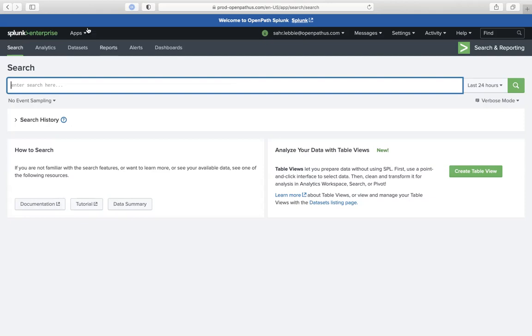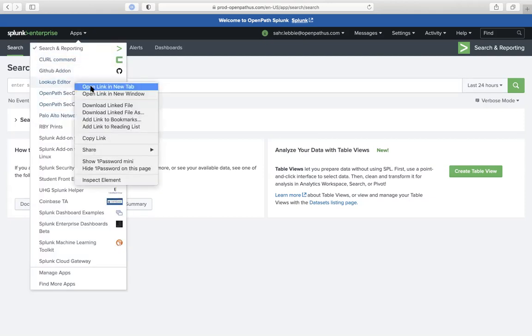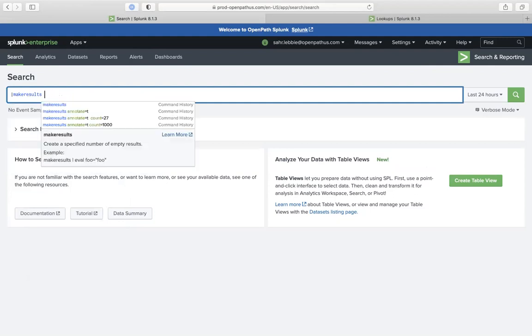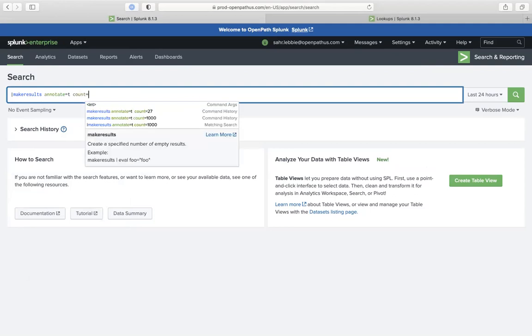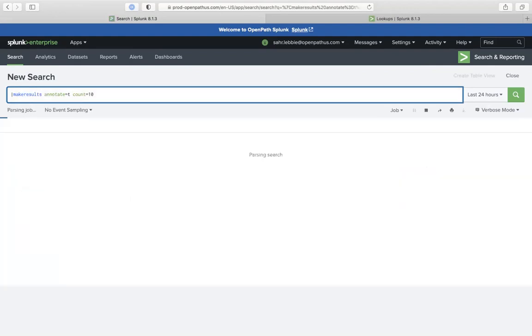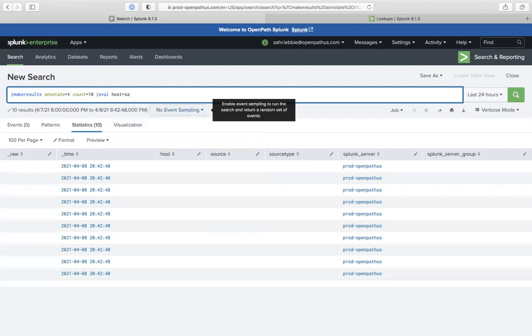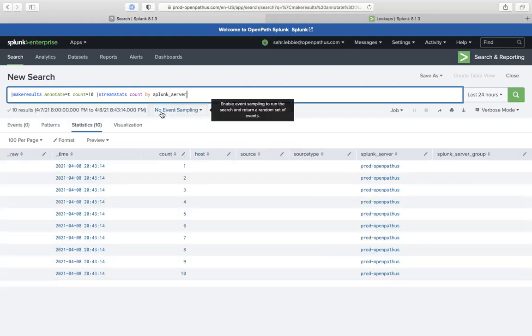So for instance, if I did this, I'm going to open up another thing over here. Sort of going back into review, I say makeresults, and I do annotate equals true, count equals, let's say, 10. So I run something like this. Then we're going to use streamstats count by splunk_server. This is just part of the review as we're getting ready to go into lookups. My streamstats is now counting up based on the number of times it sees the value splunk_server in here. So it does a count.